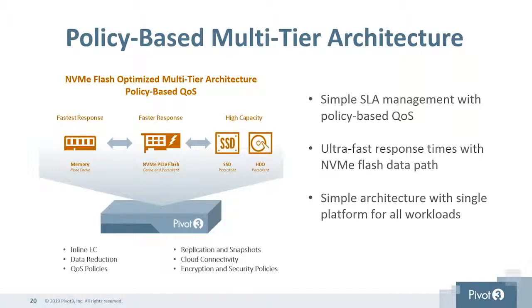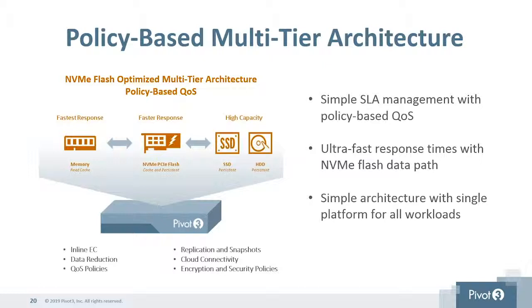And on top of that, the multi-tier architecture that we have. What it shows here is what's inside a Pivot3 hyperconverged infrastructure box. You see different sorts of resources: the RAM resources, NVMe PCI flash resources, as well as some SAS-connected hard drives, as well as SSD resources. These resources make up our multi-tier architecture, but they're actively managed by our quality of service, which is part of the intelligence engine. The quality of service is based on user-defined policies, which govern data placement, that is, what workloads and what data sets are placed where in this architecture.